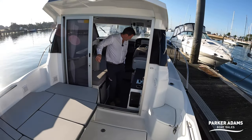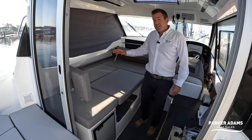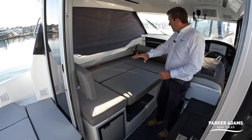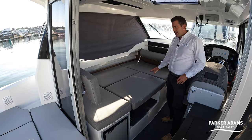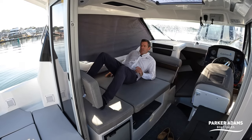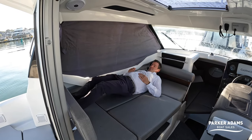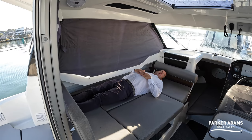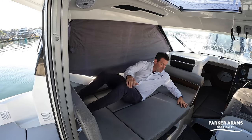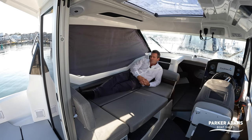But as you come through, we've also got it in first thing in the morning mode. So if you're having guests or you just like to sleep in a more airy part of the boat, you can actually convert the inside seating area into a second bed. I've taken my shoes off so you get a good idea of the size as well. I'm 6 foot and I can lay myself out pretty much completely flat. My feet are touching the end, so it's a good size. It can be a twin as well, or a very comfortable single. And you can sit up in bed and look out. You can also sit the other way because there's a backrest on there as well.